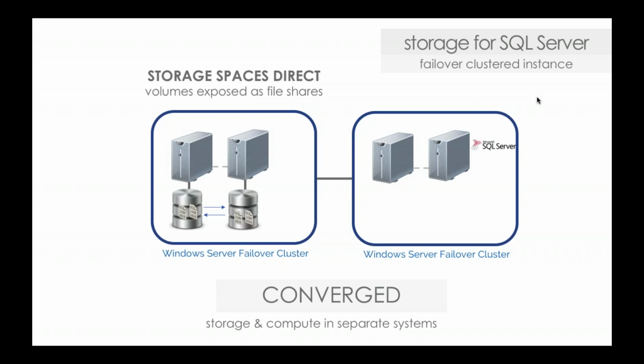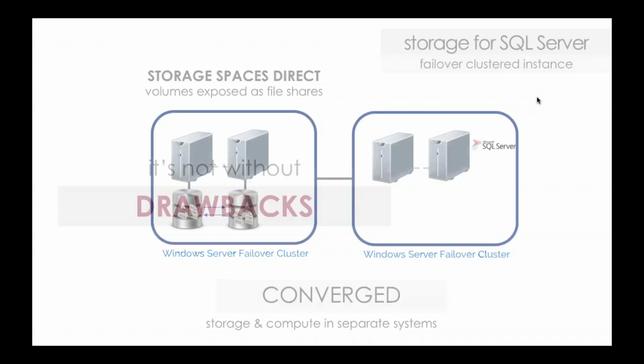This is an example of a converged system, where you're separating your compute, which in this case is the two nodes that run your SQL Server failover clustered instance, and your storage, where your database files and log files are stored. Okay. Now, I know I talked about a lot of these features and concepts and capabilities, and I hope that answers the question: how do you set up?